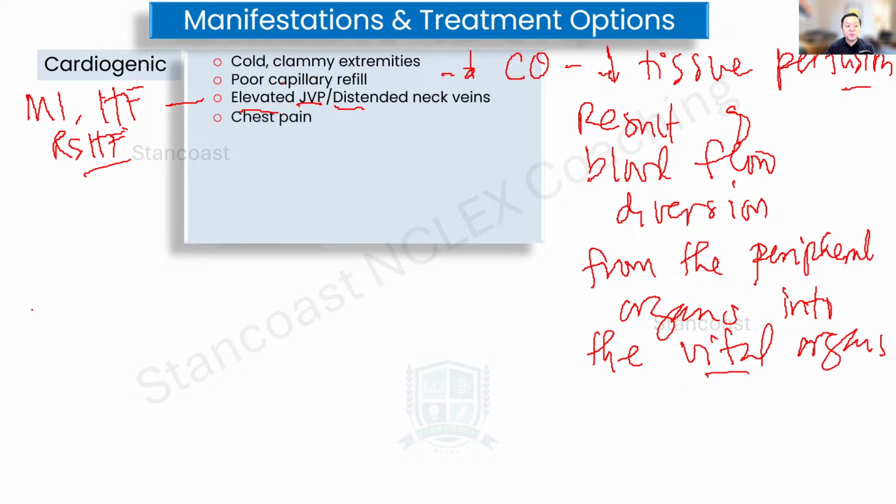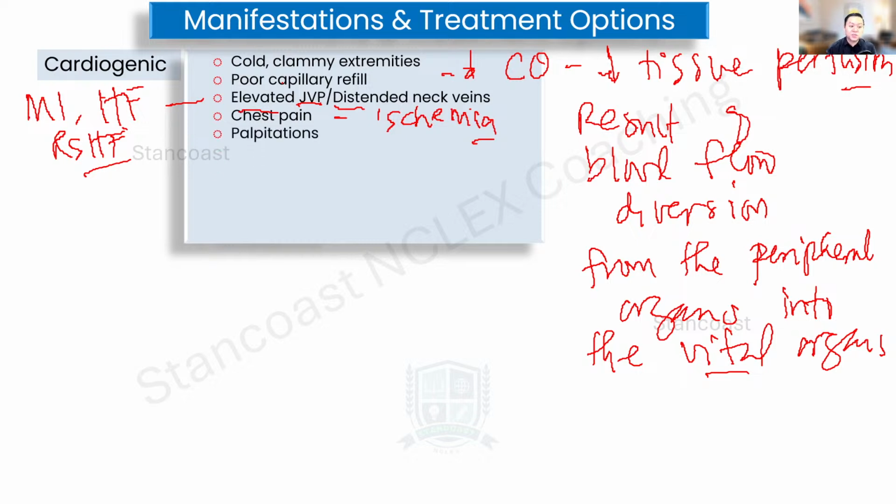Now let's talk about the chest pain. Why is there going to be chest pain in a patient with cardiogenic shock? This is a result of decreased oxygen blood supply to the heart muscle. Of course, the heart itself needs to be oxygenated as well. If there is a compromise, a poor blood flow or poor cardiac output, then the blood flow to the coronary arteries and into the muscle tissue will also be reduced. And this is caused by ischemia. Yeah, they're going to end up with chest pain because of the poor cardiac output and poor oxygenation.